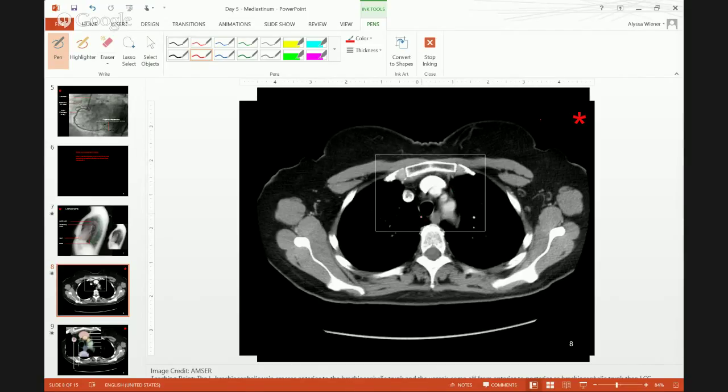Okay, so I think it's nice if you're looking at things to start with things that are easier to identify. So here we have this kind of white ring that looks like it's surrounding this black area inside. When we're looking at black, that means we're looking at something that's not very dense at all. Here specifically, we're looking at air. So this air-filled tube is the what? The air-filled tube is the trachea, okay?